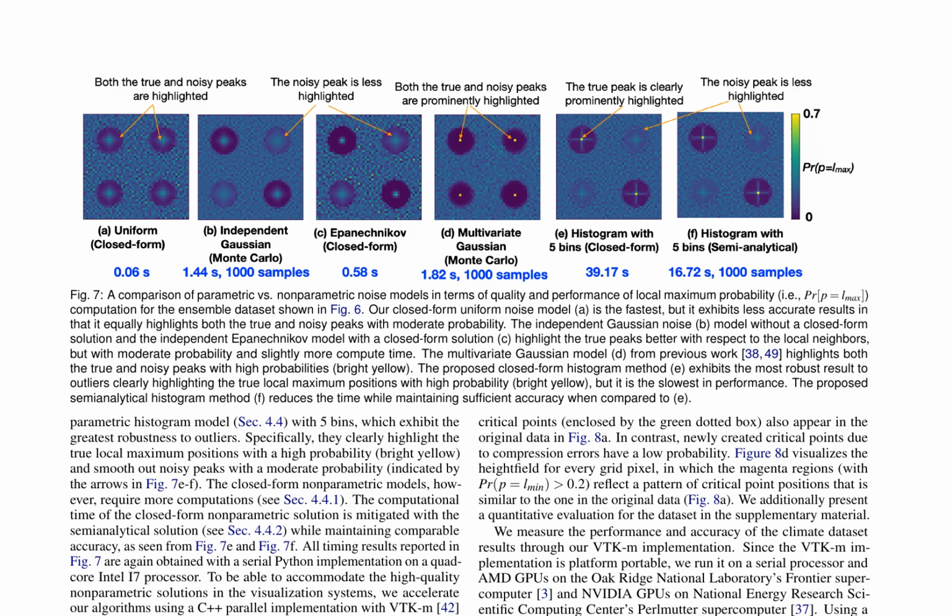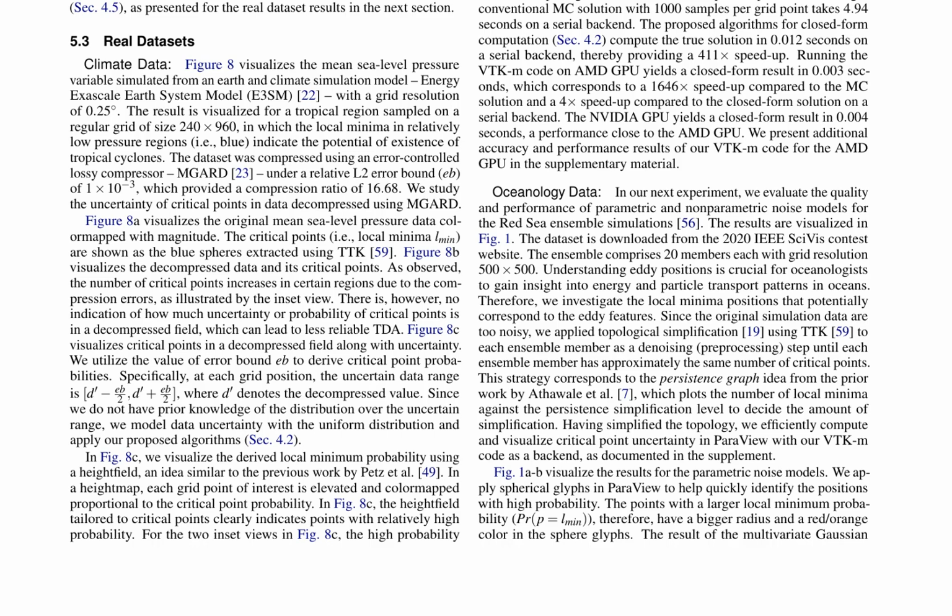For the oceanology data, they evaluate the quality and performance of parametric and nonparametric noise models for the Red Sea ensemble simulations. The results are visualized using spherical glyphs in ParaView to identify positions with high probability. The authors implement their algorithms using a C++ parallel implementation with VTK-m, which enables them to accelerate the computation on various platforms, including serial processors and AMD and NVIDIA GPUs.